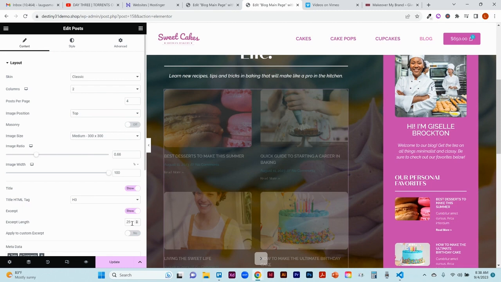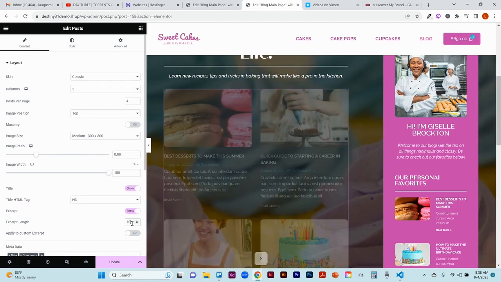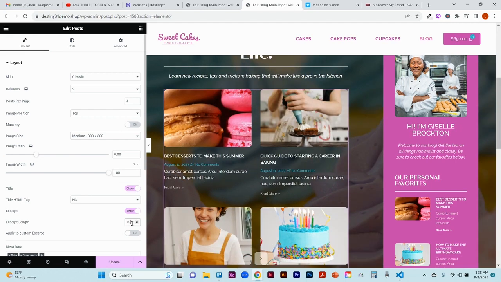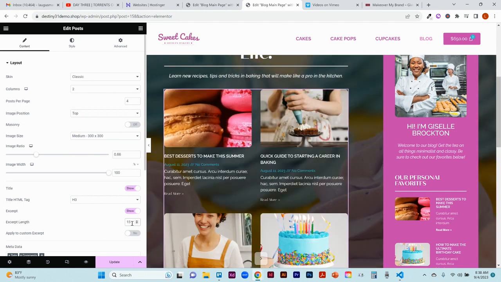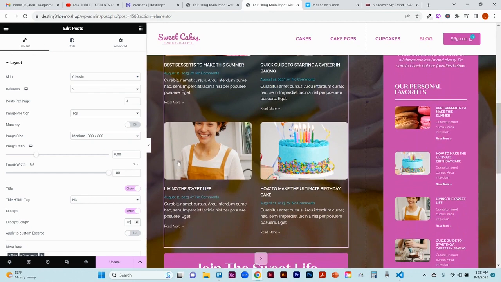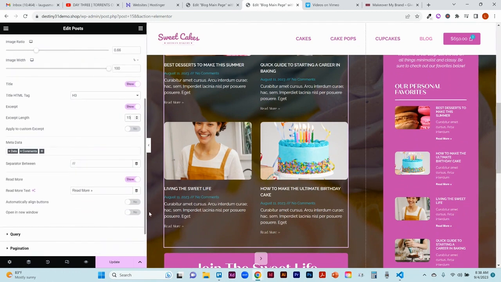You can decide how long the excerpt is. Maybe you only want 10 words. So you can shorten that if you feel that's enough, or 15 words maybe. Okay, so you could decide whatever you'd like on these things. All right, so you can explore these options and see which one works for you.